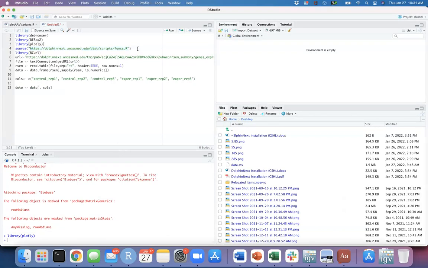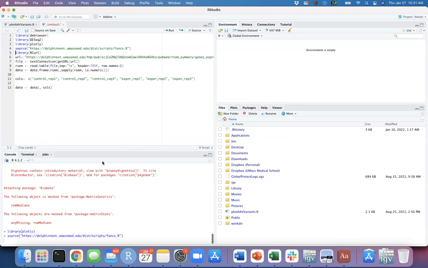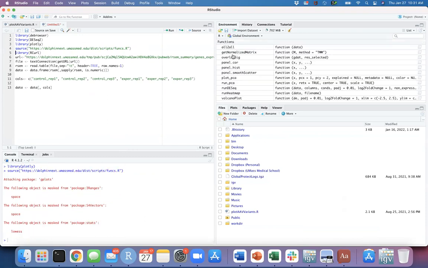In this case, if you want to use those functions that you write and put somewhere on the internet or your own machine, you can always use this source command to load those functions coming from another file. Okay, for example, there are many other functions that I wrote. They all came in and are ready for me to use. They weren't there before in my environment, but now they're there.